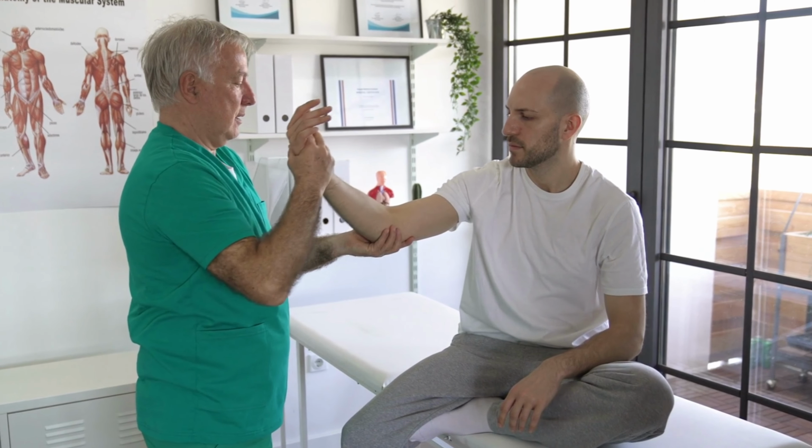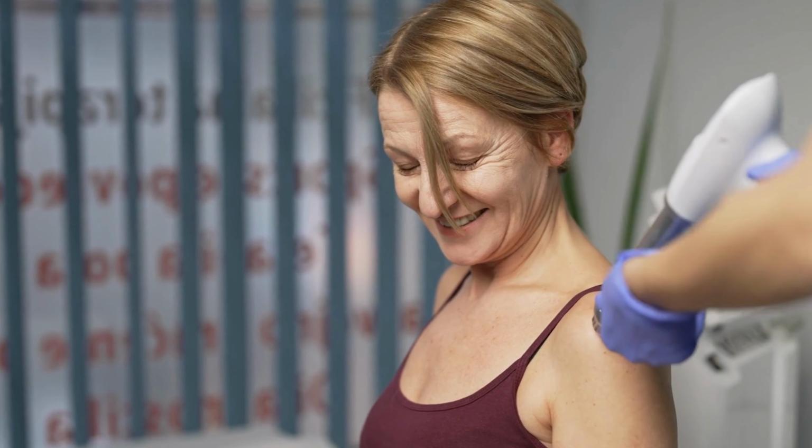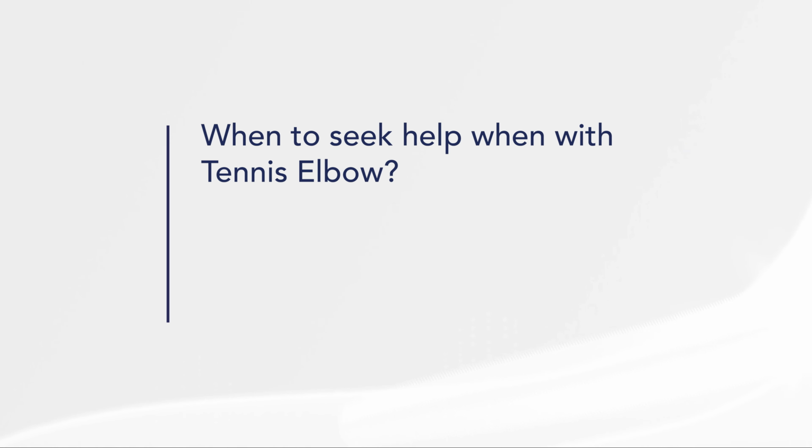From a treatment perspective, the mainstay of treatment is a good physio or osteo program where you're really looking to strengthen that tendon. However, it doesn't work in everybody, and so we will sometimes look at doing additional measures to help. For example, we could give some medication, either as tablets or gels or patches that can help encourage the tendon to calm down. And equally, if that doesn't work, then we can look at doing an injection or something called shockwave therapy, which is aimed to aggravate that tendon a little bit more and let the body then kick in its natural healing process.